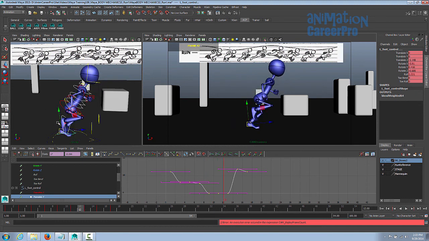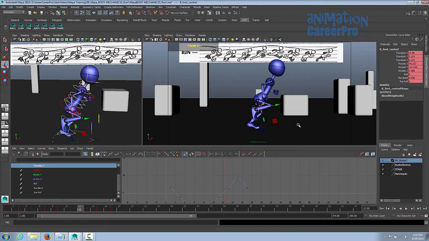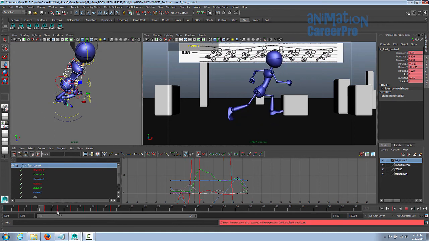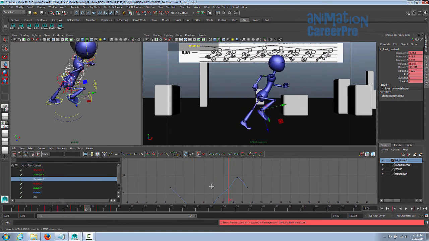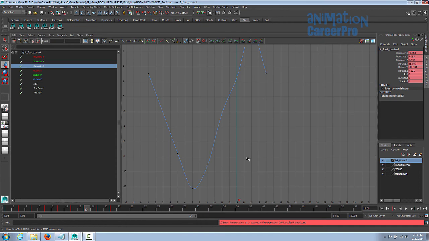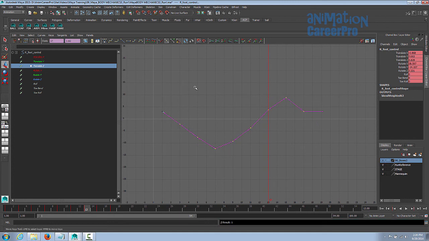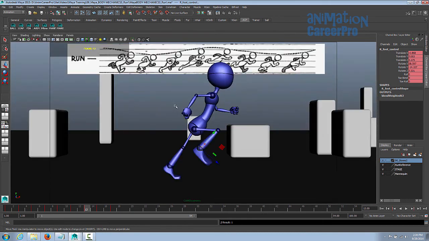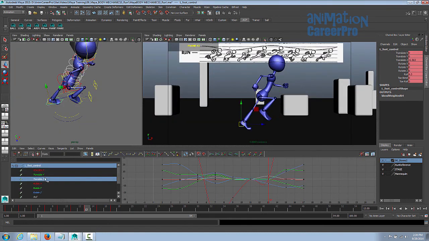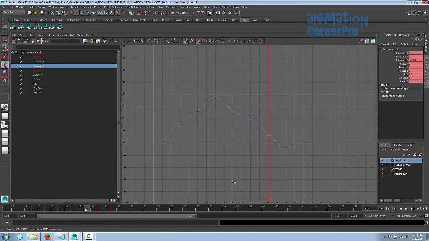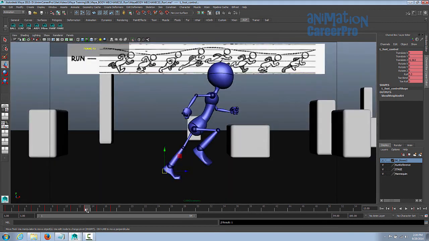And then what we want to do is select each foot and look at the translate Z. That's how the feet are sliding from front to back of the character. We want those to be on linear, and these curves here should be a constant motion. So these should be as straight as possible. And we'll just set all that to linear. We just have to make these straight for now. We're probably going to have to refine it again in a bit. And then we'll take a look at that.